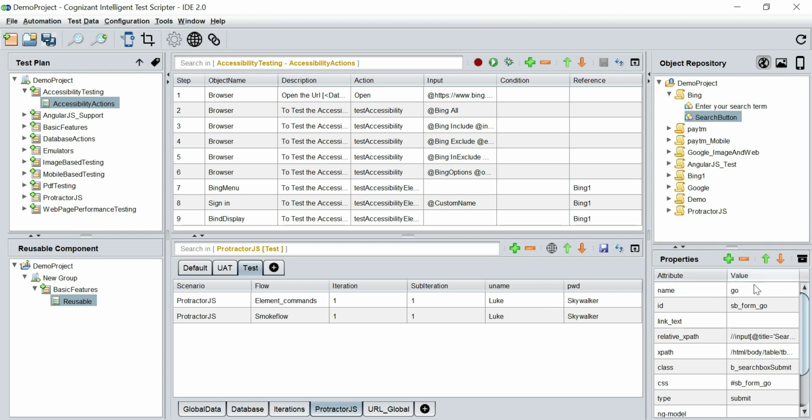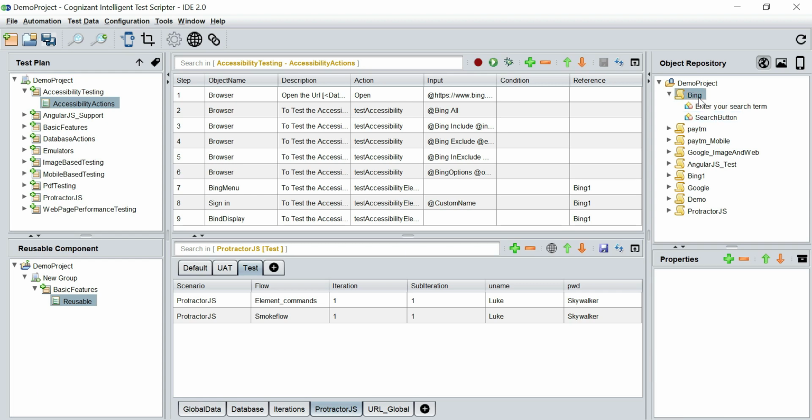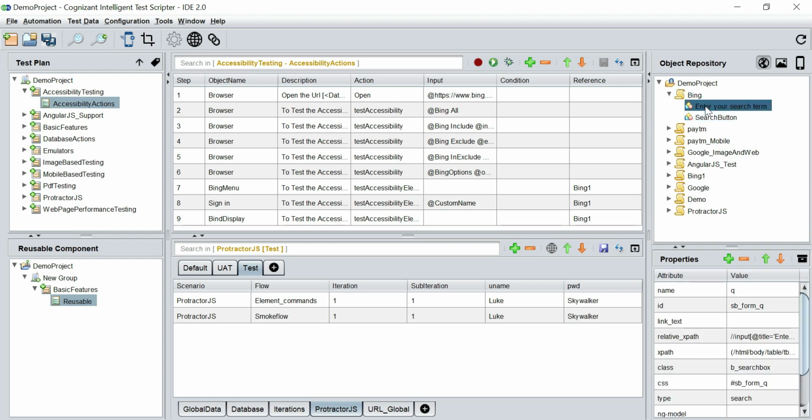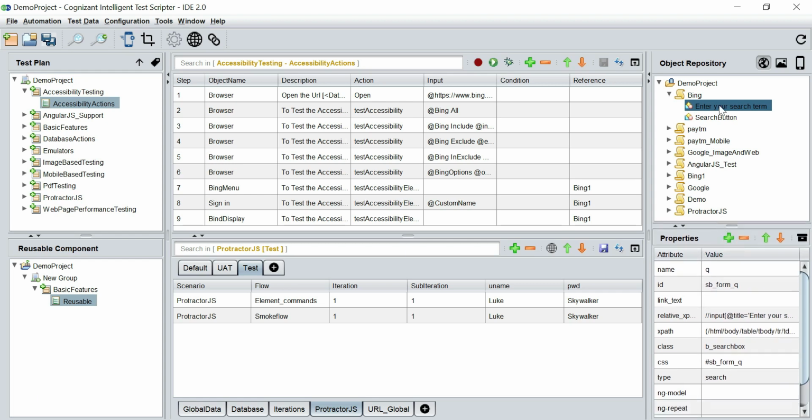One thing I missed to tell you is about the properties section. So the page object model that the object repository follows is enhanced by the properties of the objects that are being captured by the tool. We're going to deal with this a bit more in detail when we actually try to understand how these attributes come into being. But for now we are going to only focus on the fact that here we have the option of adding multiple attributes that could be used to identify this element on the screen.